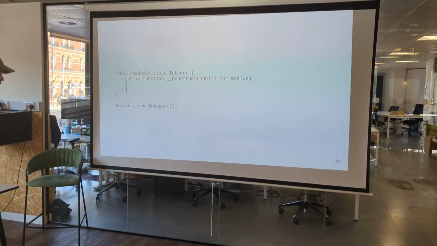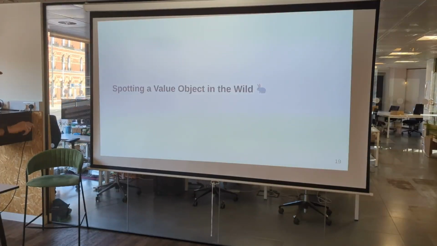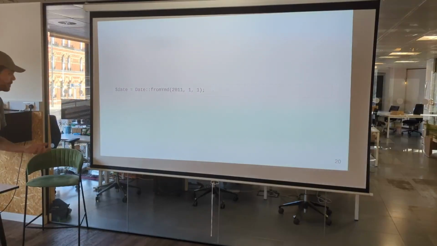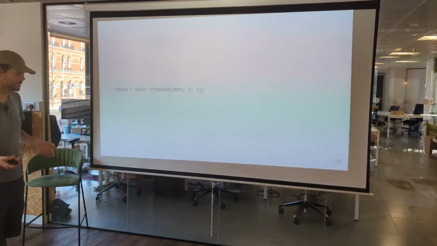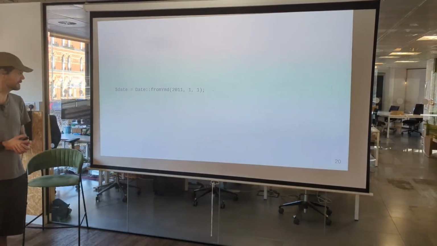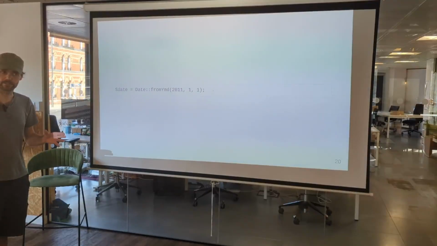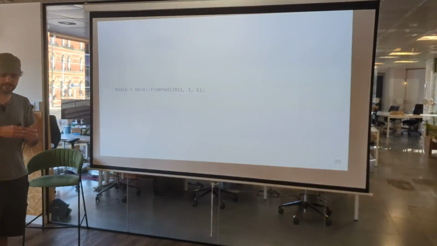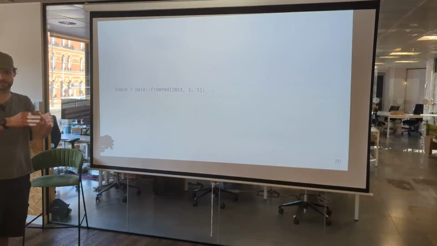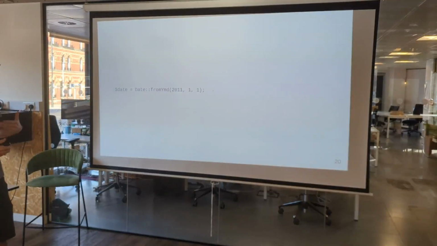But of course, that's a very basic example. So let's have a look at some value objects in the wild. So a date. It's got 3 components. It represents a specific day in the year. Now you might ask, why not use a date time? Date time has the date in it, but the problem is it has a lot of other things too. It's referencing time zone data. It's got lots of complexities. It's got all this parsing logic, and it comes back to this modeling thing.